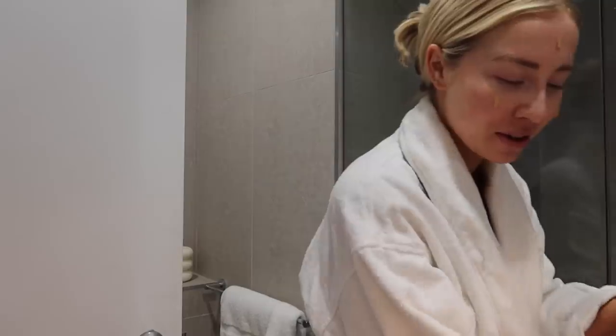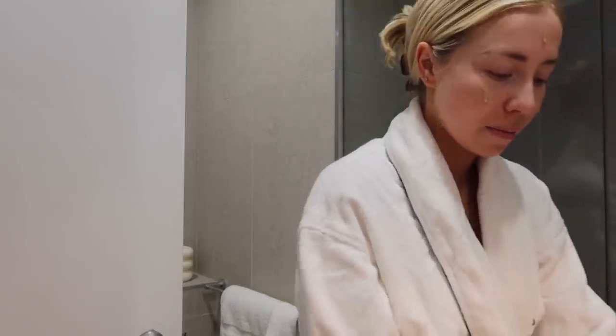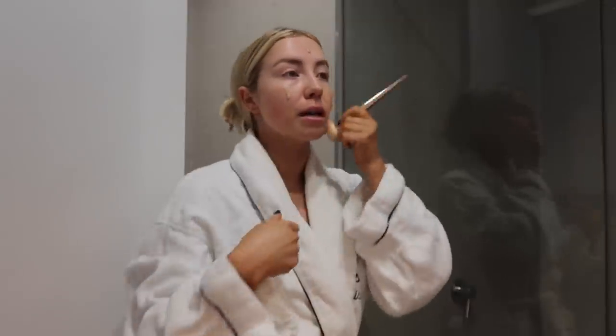Ready for the day. I'm going to get my hair blow dried, which I'm very excited about. I really need to spend some time and teach myself how to do my own hair, to be honest, especially now that it's starting to get a little bit longer, because I just have no clue how to style it myself. I used to know how to do my short hair. I would just use the Dyson and wrap it under, but it's a little bit too long for that now. So anyway, I'm going to get my hair blow dried.